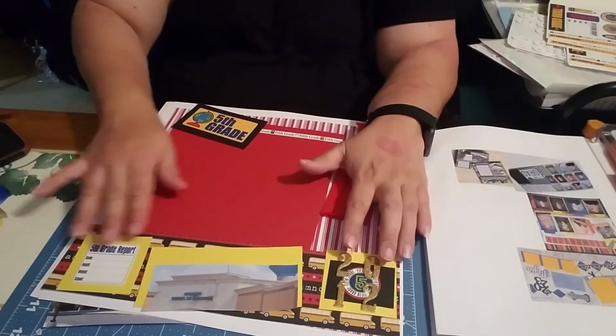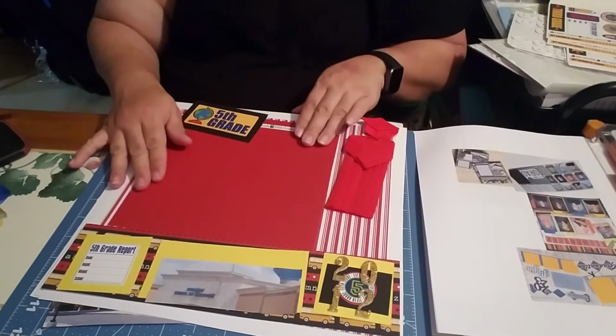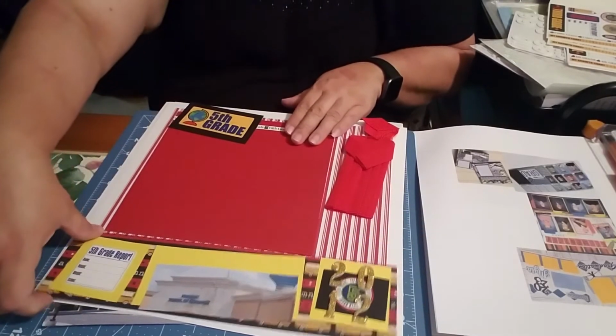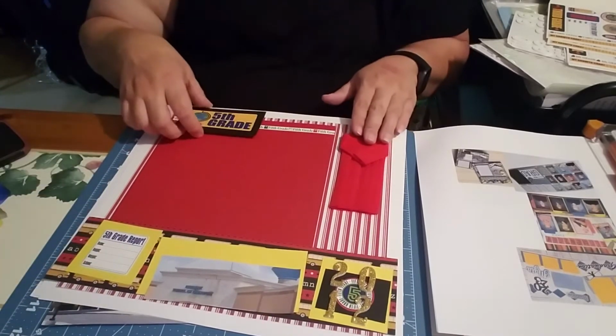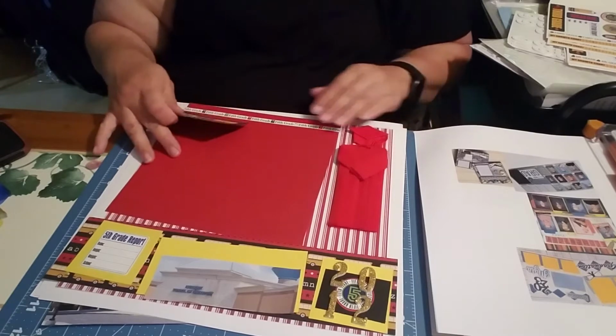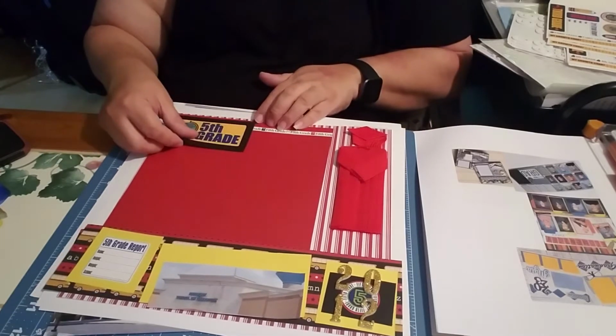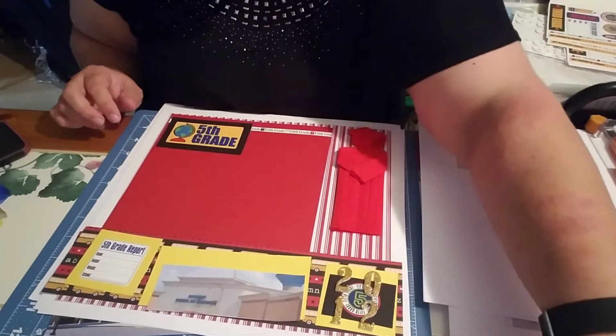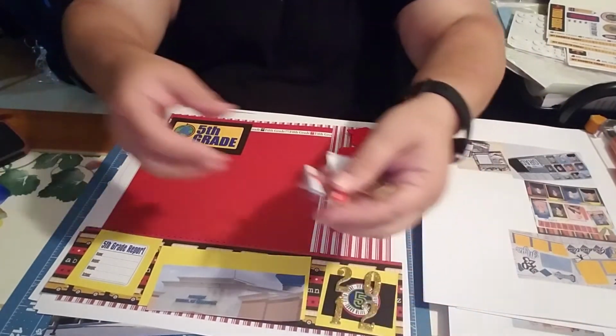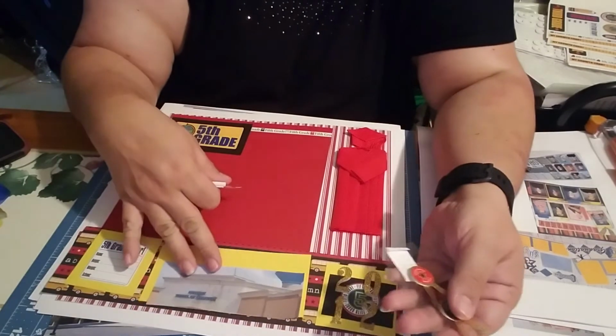All right, like this. Plus, I do have, sorry about that. There was a fifth grade graduation, and there's pictures for it, so that's what we'll do. And then I have these little stickers, and I will be using them too for fifth grade around here.